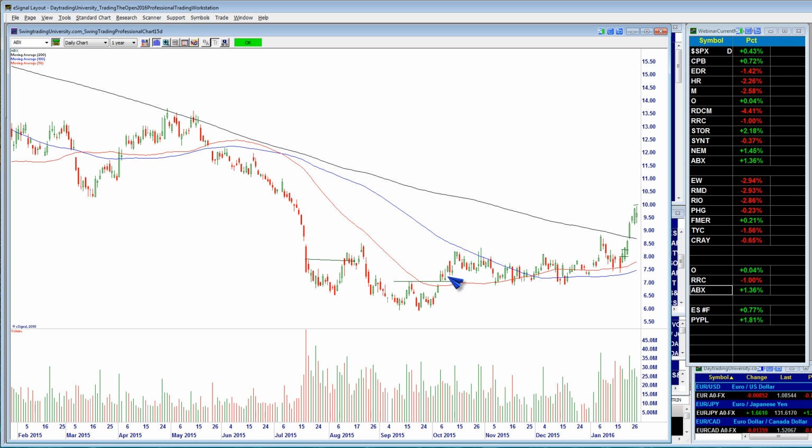You could see here, though, it was a good breakout, a good winning breakout, because it broke out above this moving average line plus a cup. So you have two different technical confirmations in convergence with each other that are supporting the trade. Whenever you have multiple technical signals, like volume also, right?